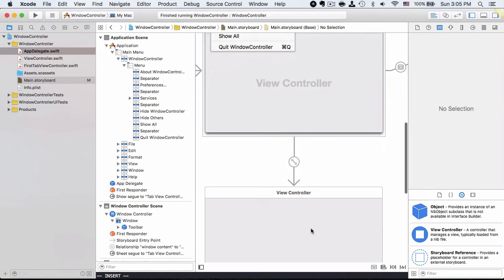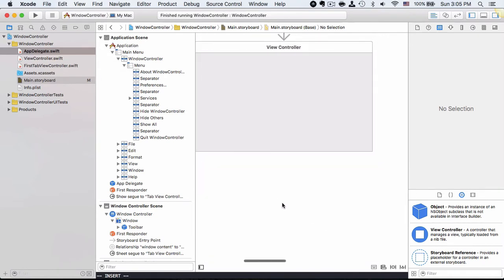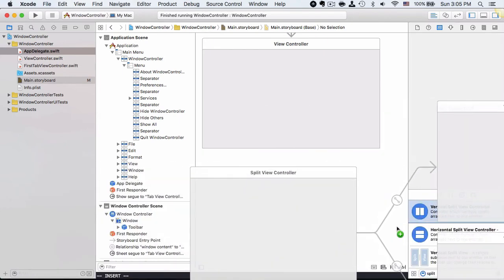Now I'm going to add another part to the application, which is a split wheel on the left side and right side. Go to the storyboard, type split. You actually see a vertical split wheel or horizontal split wheel. I'll just pick one here, drag to the storyboard.